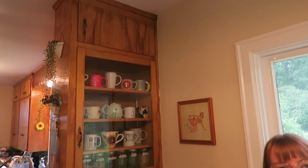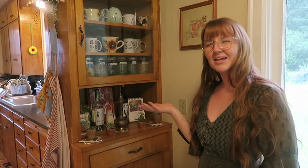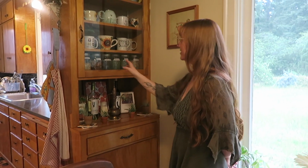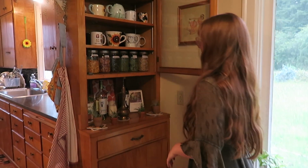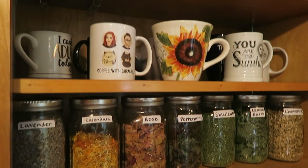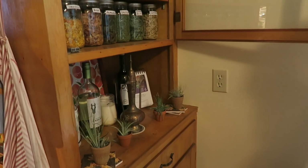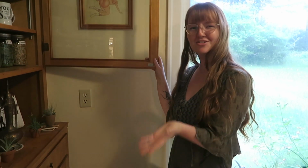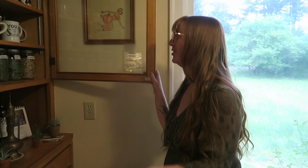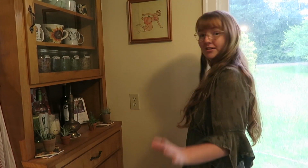And then over here is like one of my favorite things in the whole freaking house. It's just a glass case, probably for like china or something, but I put all of my mugs in here, and then recently I put all of my plant matter in here for like herbal remedies and tinctures and all of the things, and I just think the collection of it all together just looks bone apple tit, if you will. That's how it looks. It's just wonderful. When I did this, I was like, oh yeah. It literally turns me on to look at, not to be dramatic.